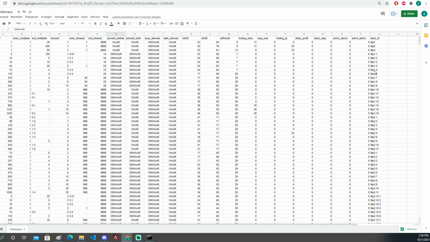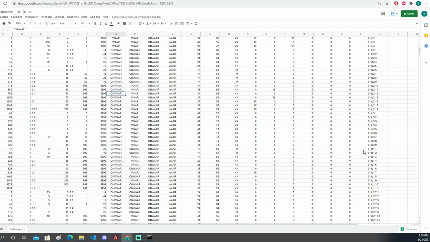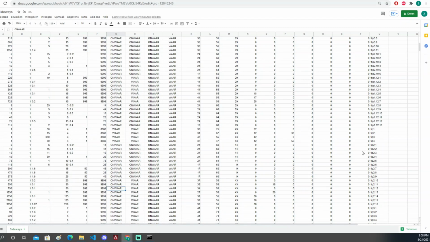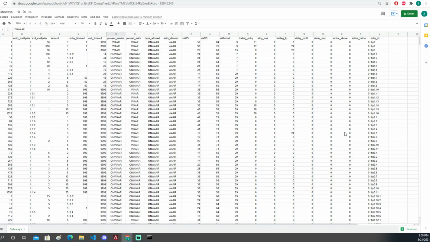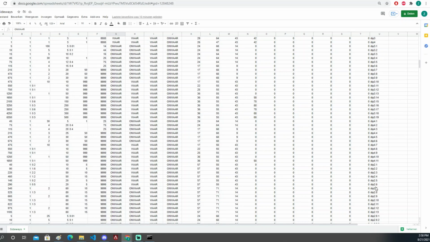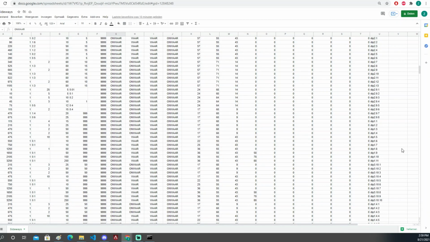Then we have the sideways table, which consists of a population of short agents and a bigger population of short agents. So you can basically compare these as the bear and the big bear, and then there is only one big bull. So there is not a small bull. And one of the users asked, why is that? Well, that's what we basically found out in the back tests, that that's the optimal way to trade the crypto market. Maybe because of the FOMO traders, it's worth taking small shorts, but it's not really worth taking the smaller longs. So it's just the back test that's basically shown us this.